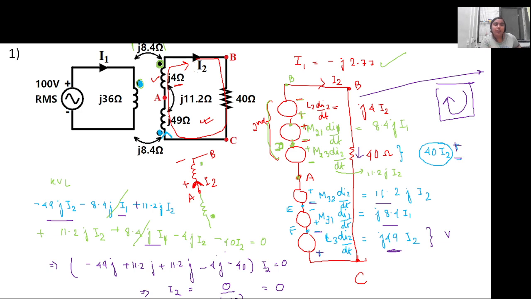So in all the problems that we are doing now, there is a time varying voltage. So all the calculations that we are doing are either in phasor or in differential equation. Since differential equations are difficult to process, we end up doing them in phasors.